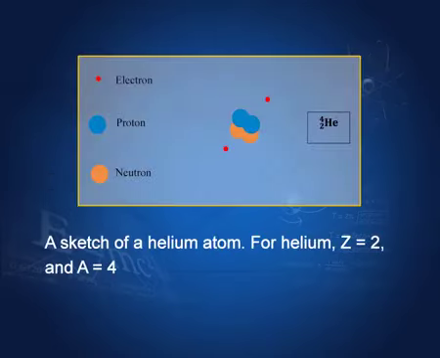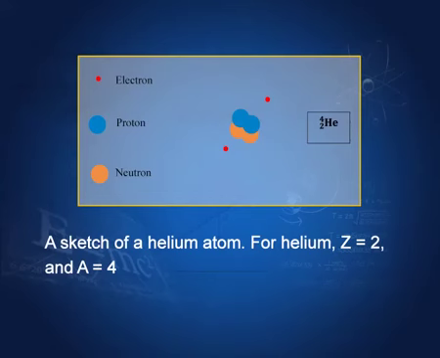Here is the picture of the atom, as imagined. There are 4 nucleons, 2 protons and 2 neutrons, and there are 2 electrons. We do not know where they are, because the uncertainty principle does not allow us to know the position very precisely. So, this is a cloud of electrons, and this is the probable position of the 2 electrons. So, we have 2 neutrons and 2 protons in the nucleus, and in the atom we have clouds which contain 2 electrons somewhere. That is the picture of the atom.